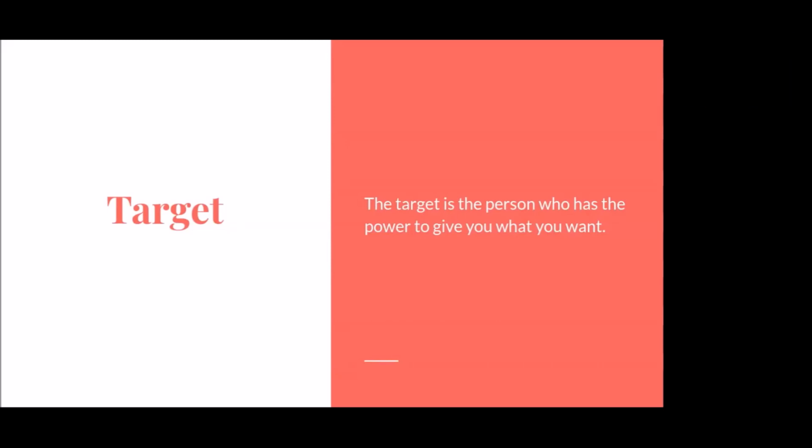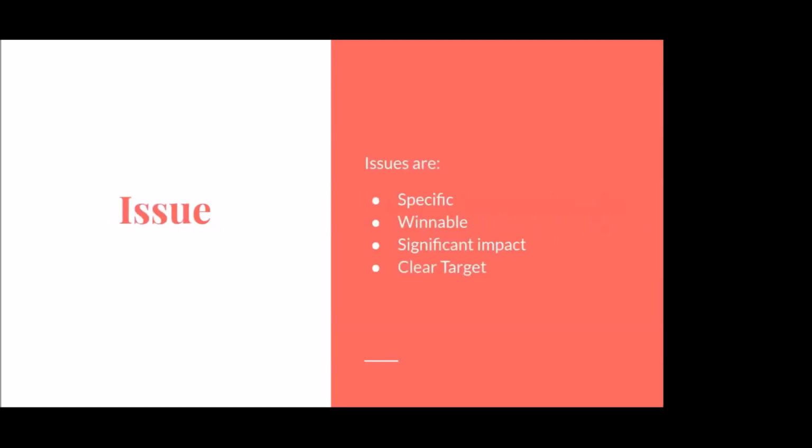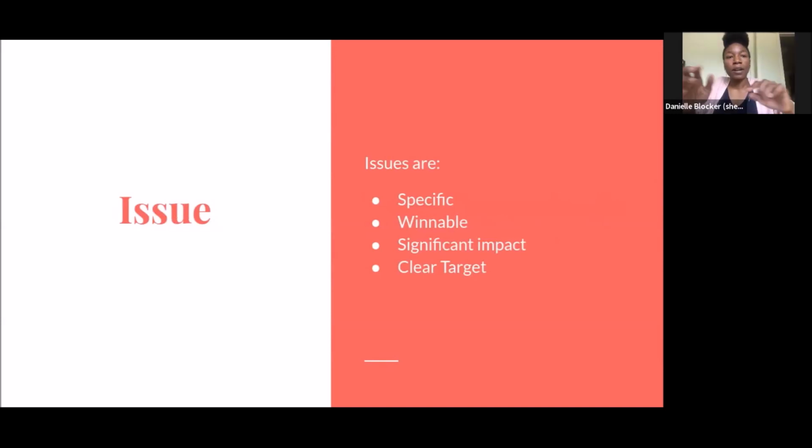Ooh, that is a great question, which we can talk about a little bit later on when we have tactics. But some of this goes down to the issue being winnable. So if you cannot apply enough pressure to your target, who is the person that you said, okay, this is the person who really has the power to do it. It's this person, or it's not happening. If you can't apply enough pressure to that one person to make it happen, then maybe that issue is not winnable.